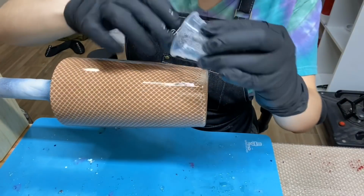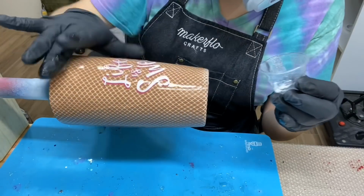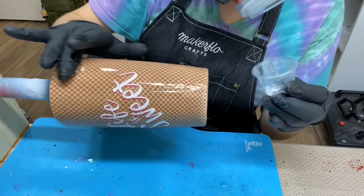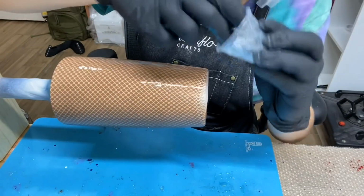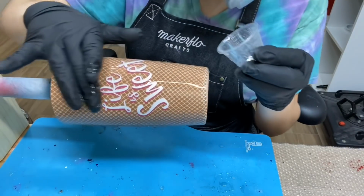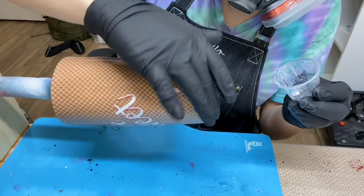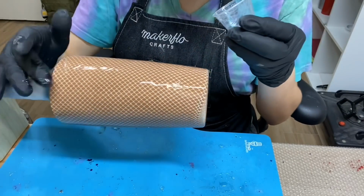Once I'm finished applying this epoxy to this tumbler, I'm going to let it spin and air cure. I'm going to let it spin for about 4 to 6 hours. Once it is done spinning for about 4 to 6 hours, I'm then going to let it air cure or air dry for another 6 hours. And about 12 to 15 hours is when I'll kind of check on it.